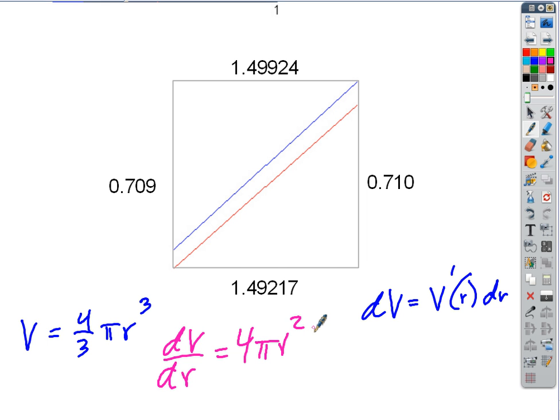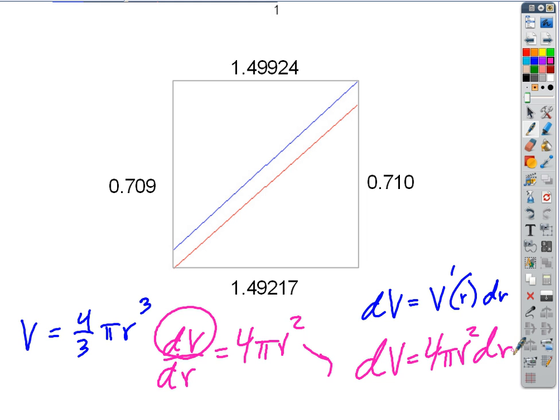Okay, so hang on one sec. If I want to solve for dV, to find the approximate change in volume that we're going to get, then I just multiply both sides through by dr, and I end up with my answer: dV equals 4 pi r squared dr. We wouldn't even have to talk about differentials as an approximation. This is what we call the differential form of a derivative in calculus.